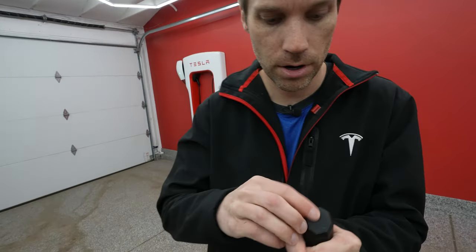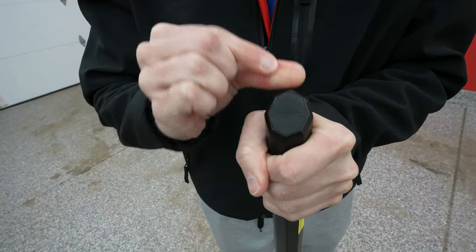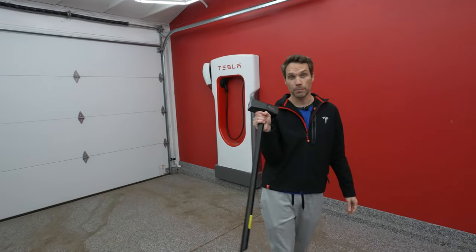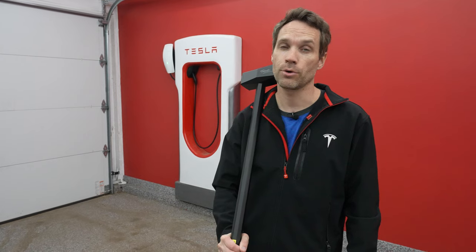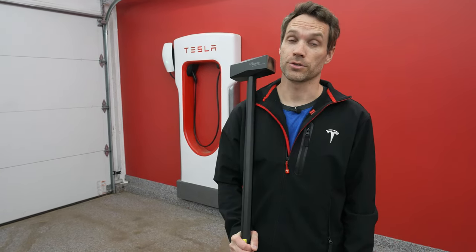This is actually like rubber and it's got the Cybertruck logo in it. It's a little dirty now because I got some dust from the truck, but it's cool that they're only making 800 of these and we have number 18. I'm dying to know who has number 1 and who has number 69 and who has number 420. Oh, yeah. You know those are going to sell for a lot of money.